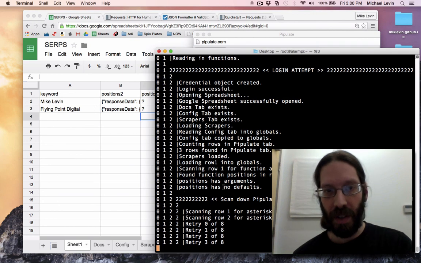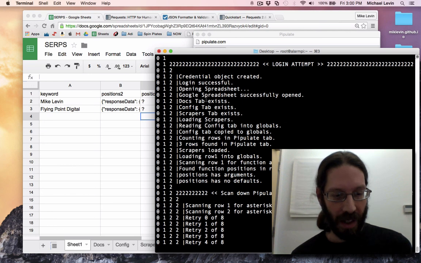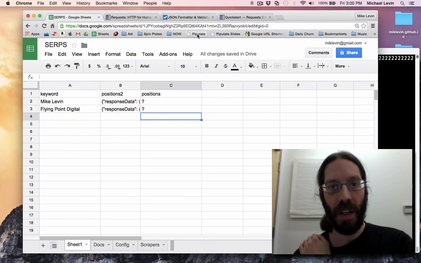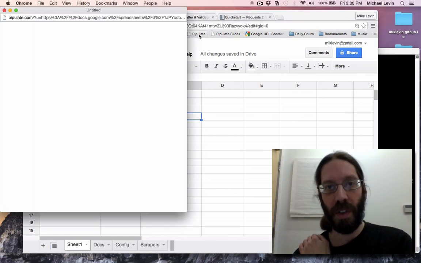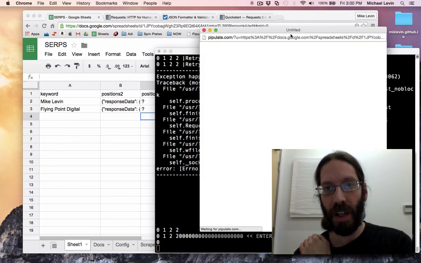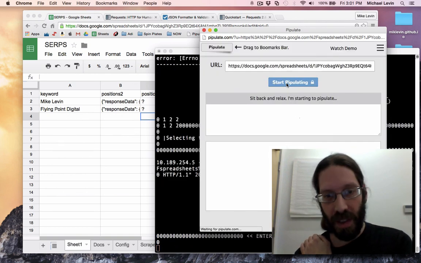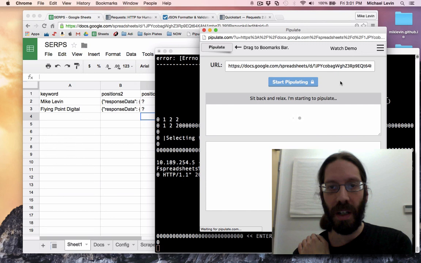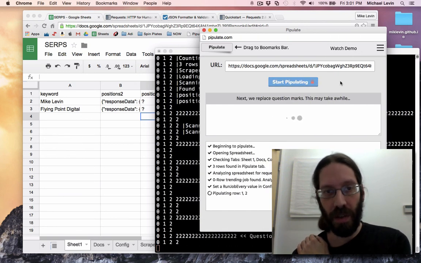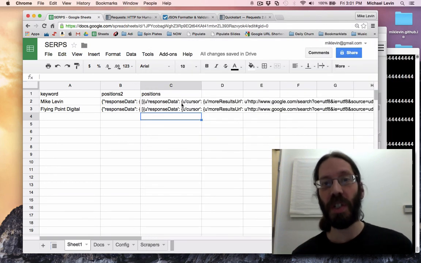There's a lot of retries going on in the background that I don't particularly like, and that's at an early spot in the thing. So I'm going to show you a trick here. If that happens, just close out of your prompt, open it again, and that will in fact interrupt and establish a whole new connection to the server, canceling out your last one, especially if you got a bad Google API connection. Connecting to G-data, connecting to Google Spreadsheets is sometimes like the weather. It's sometimes just bad weather.